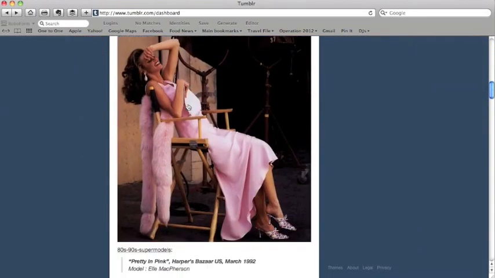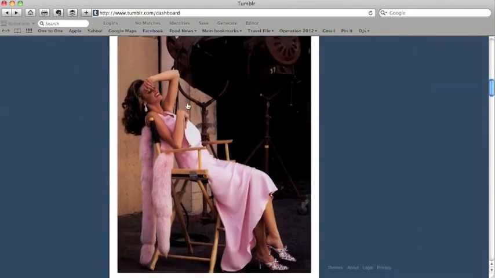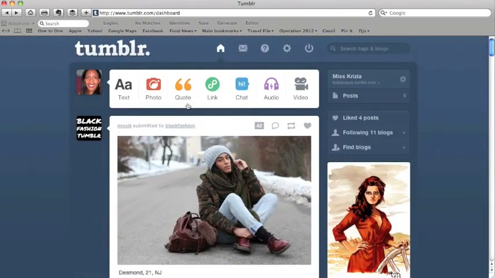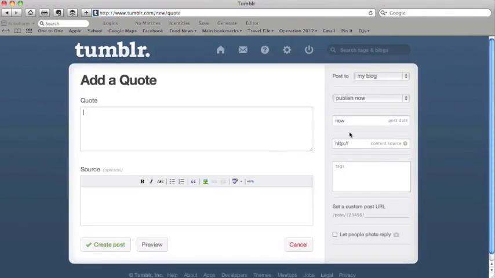Again, I'm repeating myself, but I definitely recommend that if you are not using images to promote your business, you do so. Another way of doing it is to find a hobby, or if you have a hobby and perhaps the hobby is more visual, so fishing or camping or cooking or pastries, then you could use Tumblr for that reason. And then of course, you remember how everything you do on Tumblr, you can link it back to your site. That can be another way of doing it. So, another way for people to find who you are.